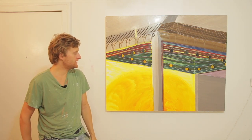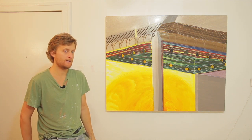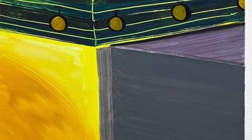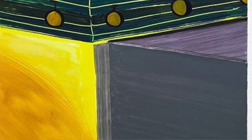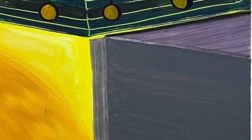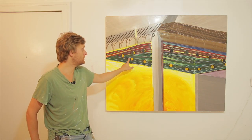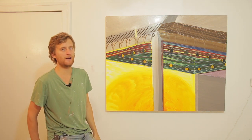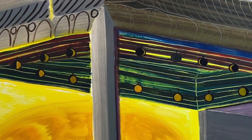My favorite part of the painting is maybe the sun and the white that's left over here, and maybe a little bit of purple that's right here. Kind of ties it all together. My plans for this painting are to clean up this area a little bit, add more paint, and brighten up the bulbs because it's kind of a flat orange, so make it a little bit brighter.